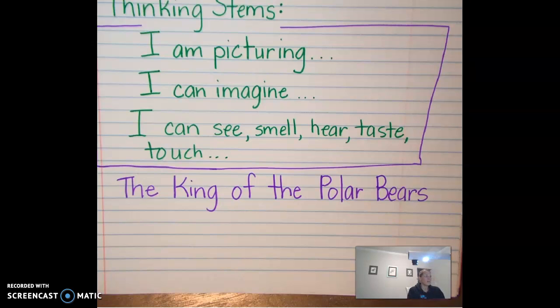The narrator is describing how the king went toward the 2 polar bears with deep growls and stately tread. How is the polar bear feeling, the king? How is he feeling? Stately tread. Kind of imagine and visualize him walking with that strut, and he's growling. He's very angry, right?